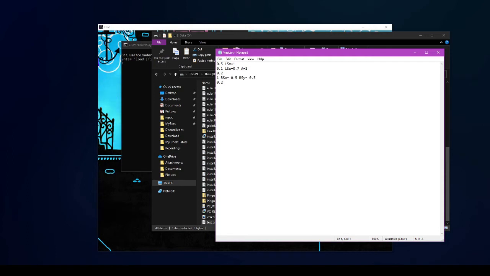Then we want to jump again. So 0.1 of a second with A equals 1, and we might say that we want to be moving the other way this time. So we'll set left stick to -1 and maybe have it 3 seconds in the air.